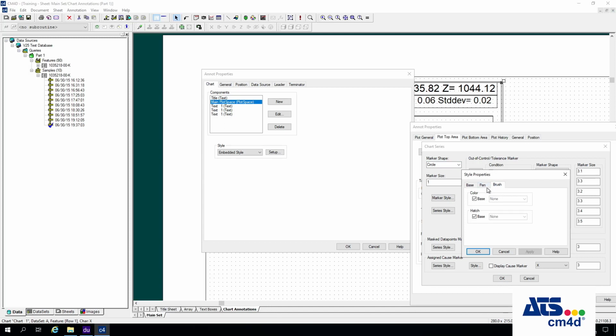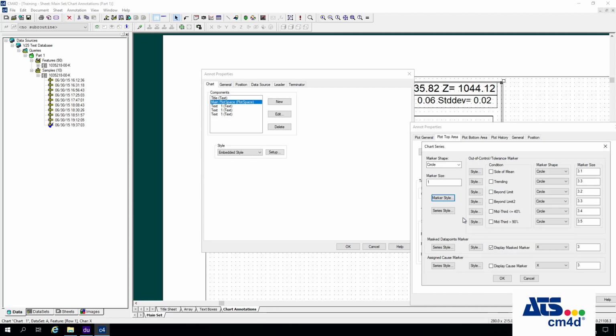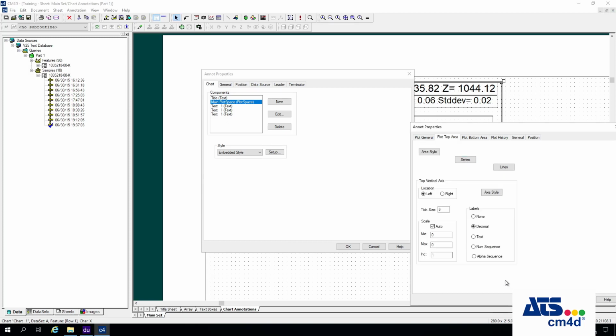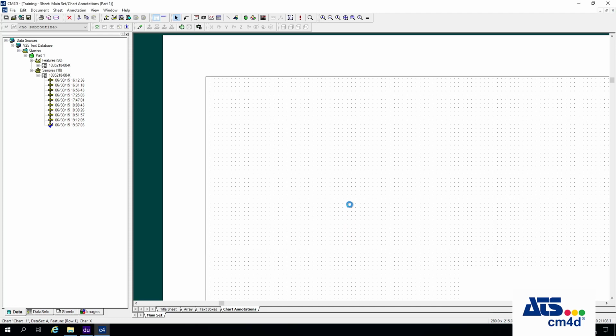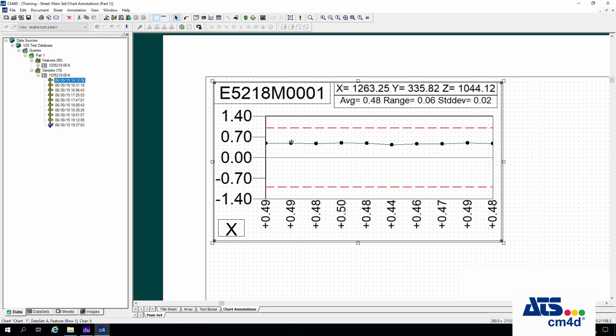So I can keep the pen black, but make the brush or the inside to also be black. The series is the connection lines between the markers. That could be changed as well if I want. And if I hit OK on that and OK, you'll see that change reflected in the markers here for your samples.